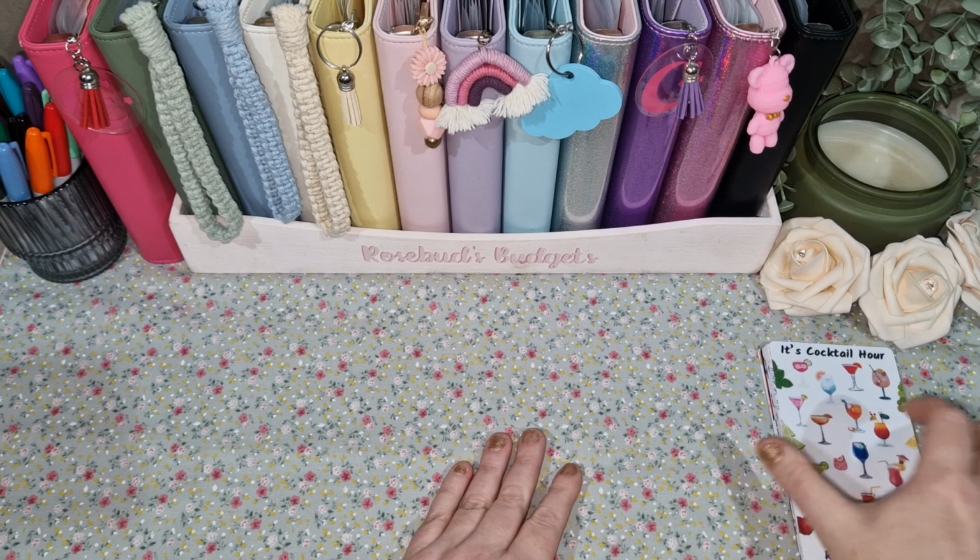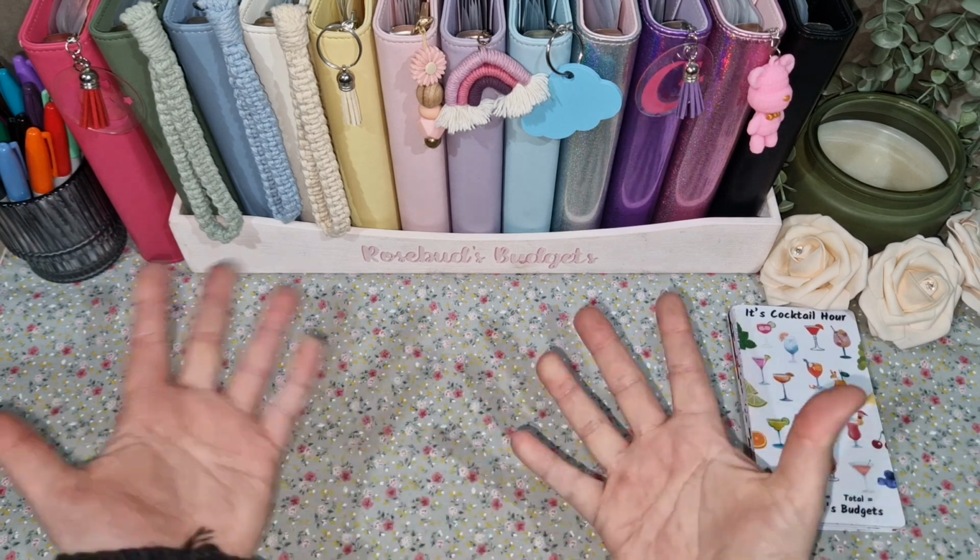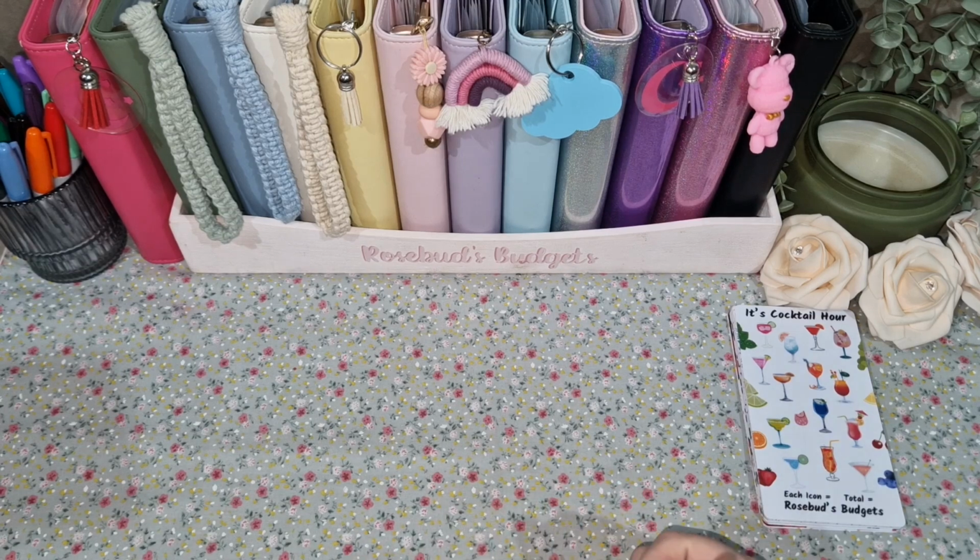But what I want to show you is the challenges that I have made using my own drawings, which might not be to everybody's taste, so I fully understand that. So yeah, I will get into it because there's quite a few and I don't know how long this is going to take, but I hope you enjoy having a look at what is to come.